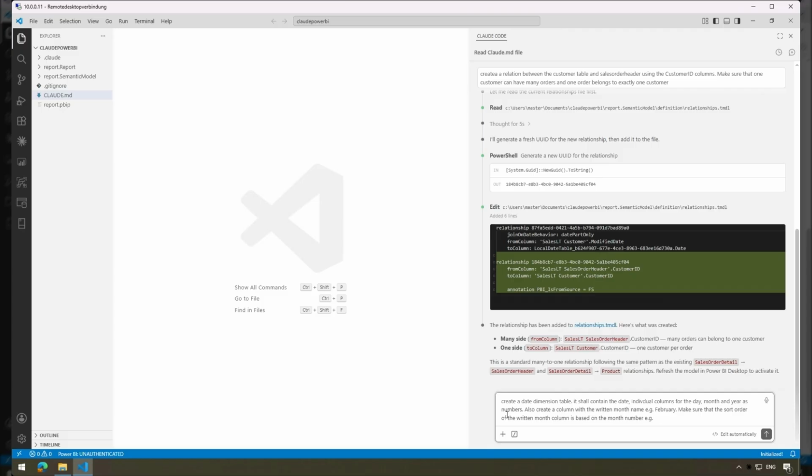So 1 is January, 2 February, and so on. We may need this later on if we create a data dimension and we want to have this month sorted by the month number, not alphabetically.